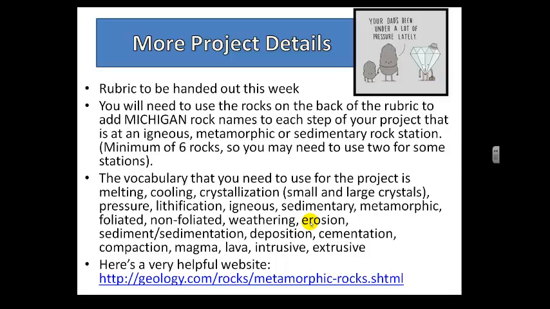And an example of that would be, let's say you started out as sandstone for one of your sedimentary rocks that you were at a particular station. If you then went to be a metamorphic rock from sandstone, the metamorphic version of sandstone on the list that I have is actually quartzite.